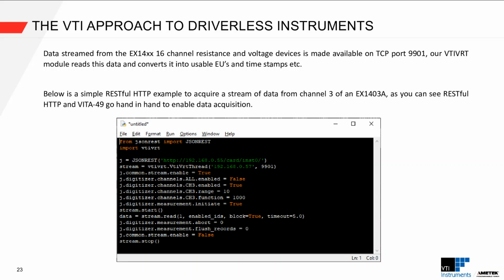You call the instrument, and if it's a PXI system, the card and the slot number, but you also call a port number. So with VRT, we are streaming data to a UDP port, in this case 9901. So we configure the instrument via REST, we acquire data via VRT, and the two work together.